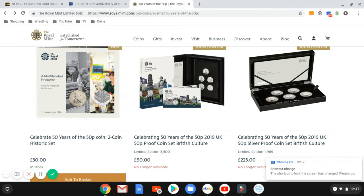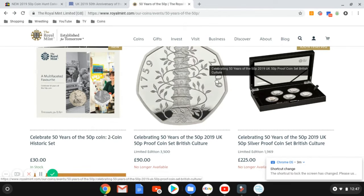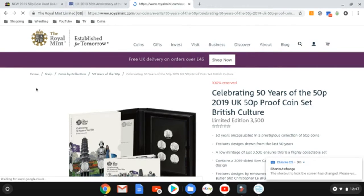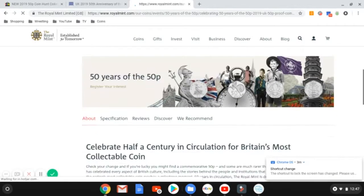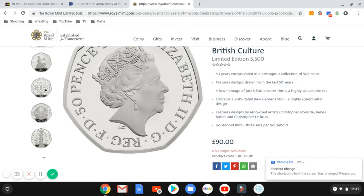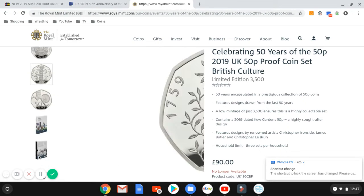To get a proof set of five proofs including a queue coin is pretty cool for what is basically a 10-year-old coin — it says 2009 on the picture here. What I want to know is: does it have the 2019 queen's side? Will it say 2019 on there? It should do really.